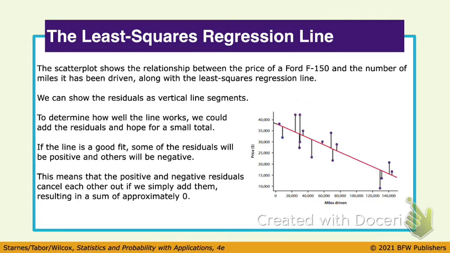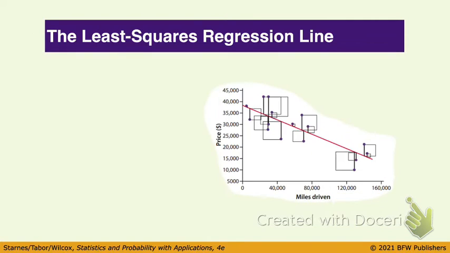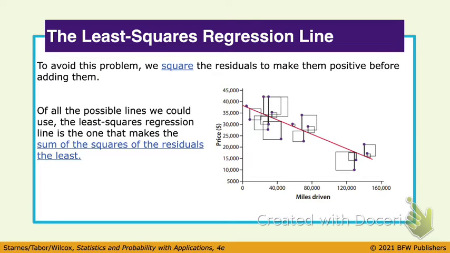So in order to take that away, what happens is we square the residuals. What is -2 squared? Positive 4, right? What is -6 squared? Positive 36. Anytime I square a negative number, it makes it positive. So we square the residuals, literally and mathematically. We take this residual and we turn it into a square. So we have little squares and big squares.